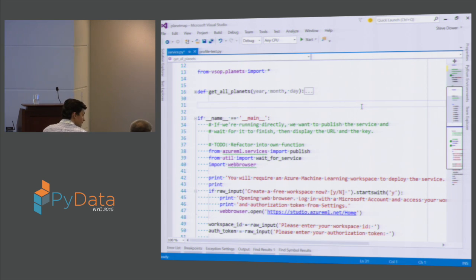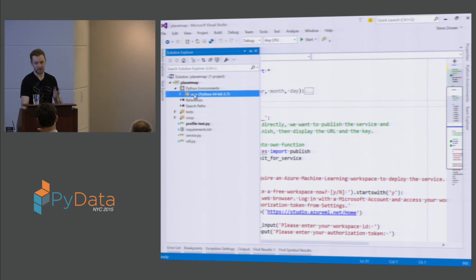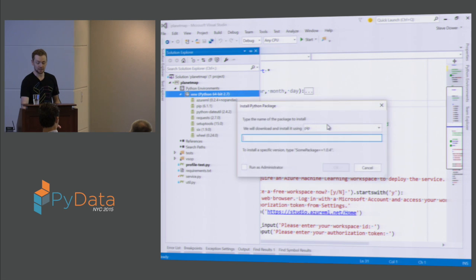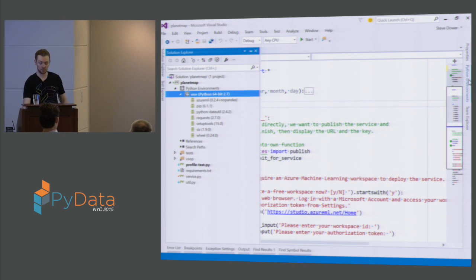If you don't have the text file, then there are currently 2 ways to manage packages individually because we're migrating from one to the other. But currently, they're both available. So over here, we can see I now have the virtual environment with the list of packages installed. I can right-click this and say install Python package and get, again, a simple dialog that will let me choose pip, easy_install, or Conda if it's there. And then I can simply finish off the command line and install whatever package it is I'm looking for.